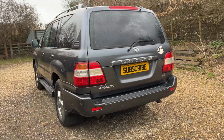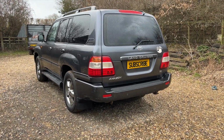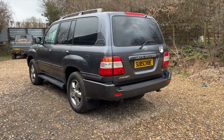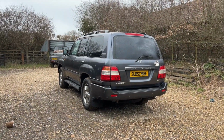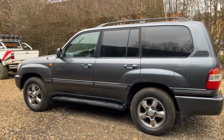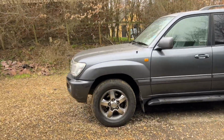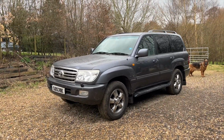Now, the keen-eyed amongst you might notice this vehicle, unlike many Amazons, doesn't have a tow bar on it. Which, for me, I think that's great news, because it shows that this vehicle hasn't worked its whole life. It hasn't had a very hard life. I'm not sure about this, because I bought this vehicle through the trade, but I believe this has more or less been used as a big comfortable bus. And looking at some of the stickers on the windscreen, etc., and on the back, I think this has been used to go abroad, probably mainland Europe, to ski trips or something like that, which would explain road salt damaging the wheels, etc., lack of tow bar. That's just a theory, but that's what I'm working with.